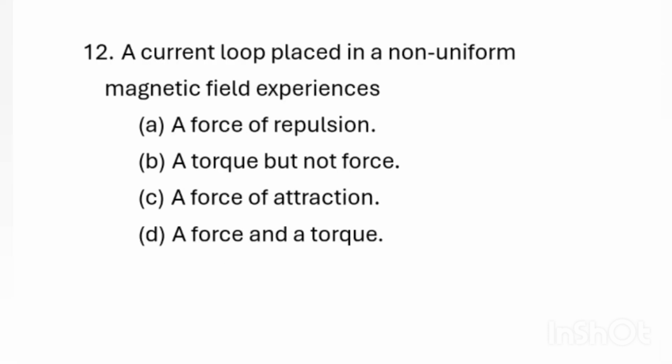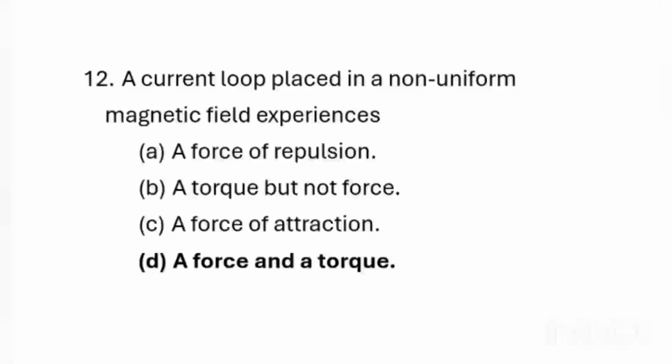Question number 12. A current loop placed in a non-uniform magnetic field experiences option A. A force of repulsion. Option B. A torque but not force. Option C. A force of attraction. Option D. A force and a torque. Here the correct answer is option D, a force and a torque.